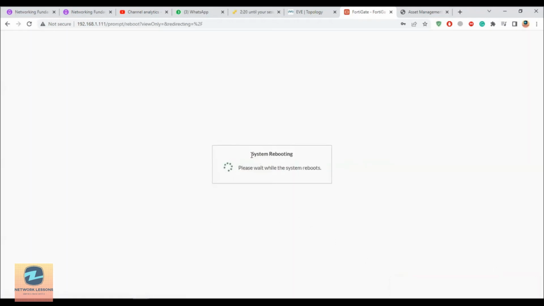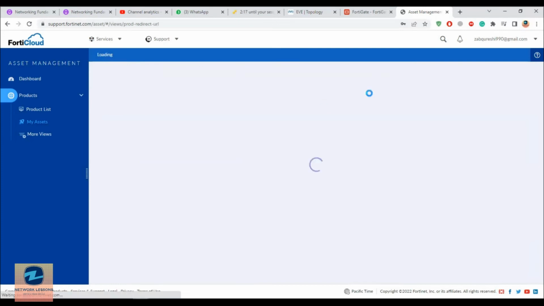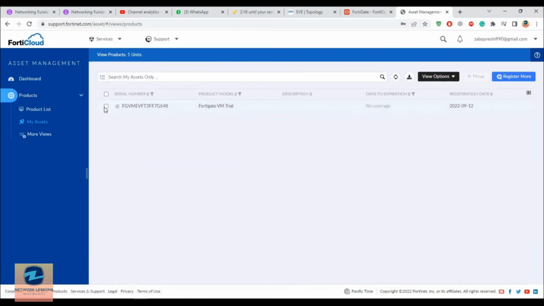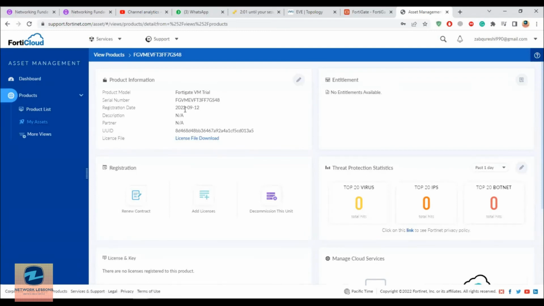And now the system will reboot. This will connect to the cloud and the system will reboot, and you will see an asset here after the reboot. Now yeah, it came up here. If you have an eval and it gets expired after say 15 days, then you can again add a new one, decommission the earlier one and add a new one, right? So you can see that. I have a new one which started registration on this date, and the expiration would be mentioned inside. If I click here, let's see the details.